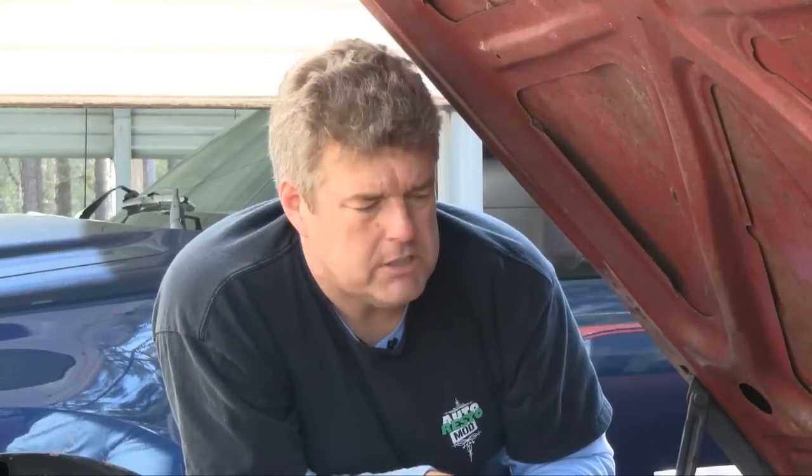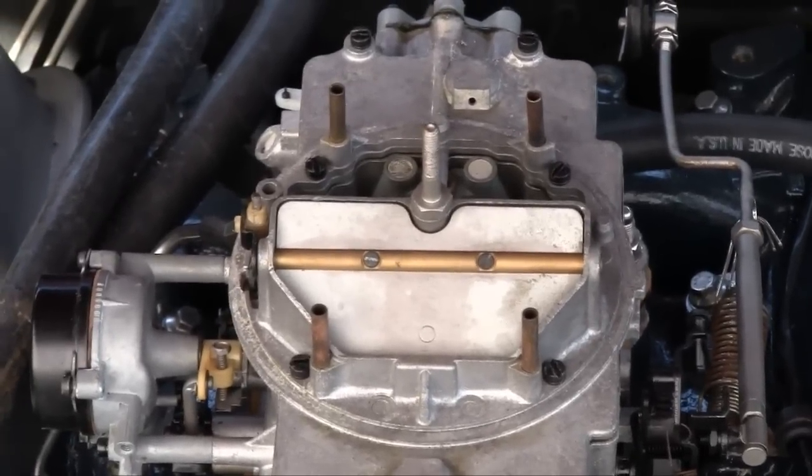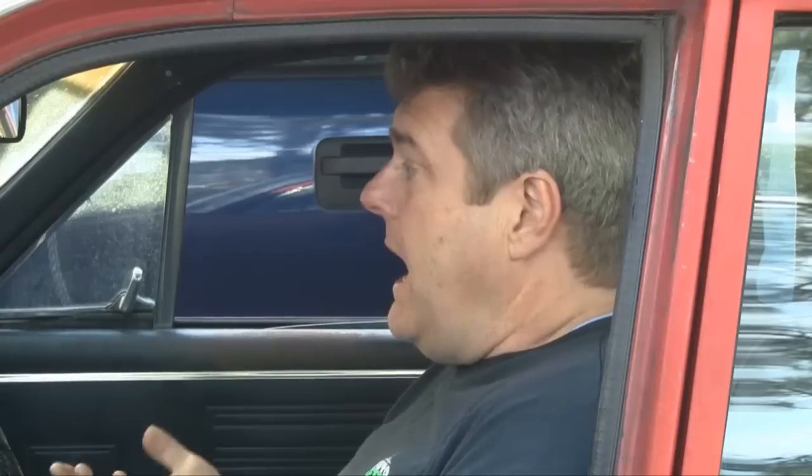I guess the only other thing to do at this point is to start it up and see if what we've done actually works. Now we're in the car. With a hot air choke, you want to get in and put the accelerator all the way to the floor the first time — that'll jet some fuel in there and close the choke down so you can get the car to start. Keep in mind, this is the first time on this car with this choke setup. You'll notice that the carburetor plate has pulled open a little bit. This thing's got a mild cam in it, so it's a little noisy. Before now we would have to play with it to get it to run at all. This is actually working pretty good.